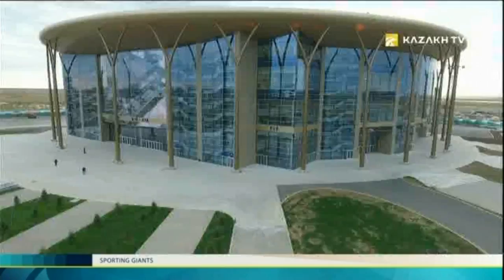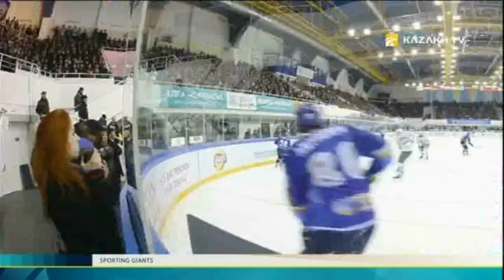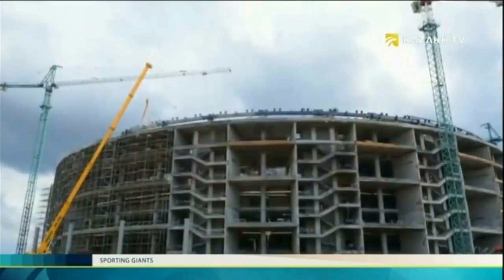The need to build a new home arena for the Astana club Barys originated in 2011. At the time, the Barys hockey club was based at the Ice Palace Kazakhstan, which could no longer accommodate all those wishing to see the hockey games. The seating capacity was no more than 4,000 people, which did not meet the technical regulations of the Continental Hockey League. And then it was decided to build a new arena. The first layout of the stadium did not look so big, but the reality has surpassed all expectations.